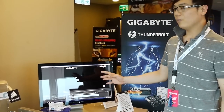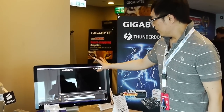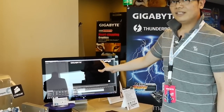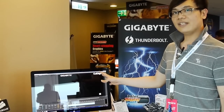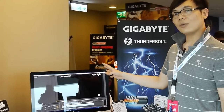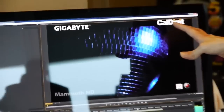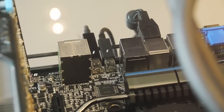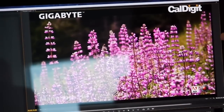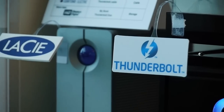Let me show you the bandwidth of the Thunderbolt compared to onboard storage. You can see the screen is quite clean — it has only one video clip, the same full HD 1920x1080p — but the video keeps lagging. It's not as smooth as when we put the footage on the CalDigit T2 storage. With this kind of experience the editor cannot do anything because it's just lagging and dropping frame by frame.